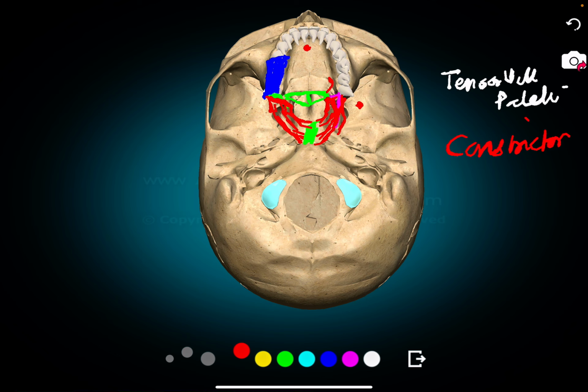So if we want to show it in the lateral view, this is the mastoid process, this is the acoustic meatus, this is the zygomatic arch and the zygomatic bone, this is the orbit, this is the nose, this is the maxilla. Here will be the pterygoid plates, and here will be the mandible.